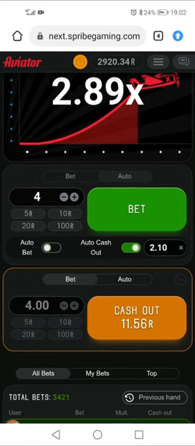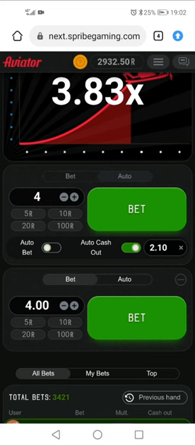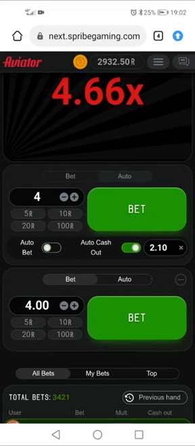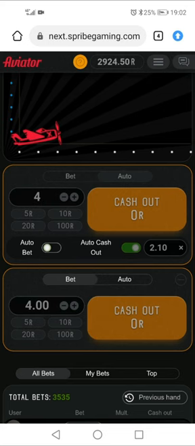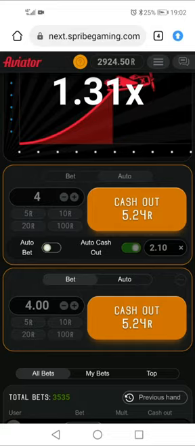So 2930. That means we already have a voucher available, and we only played for 2 minutes. We've only played for 2 minutes and we already have a good amount worth of voucher. Yes. Alright.